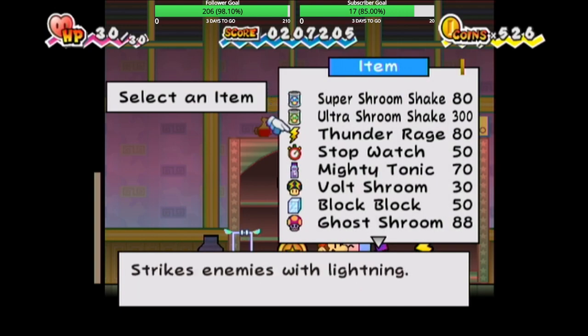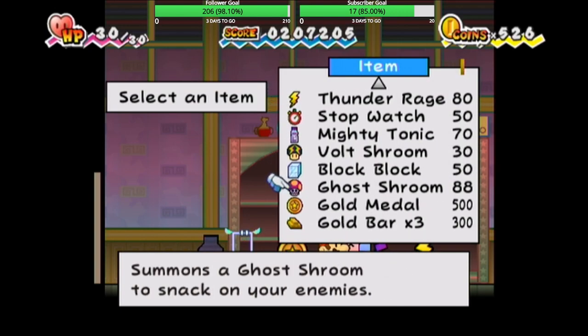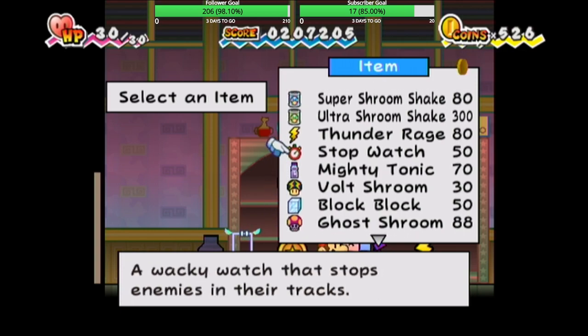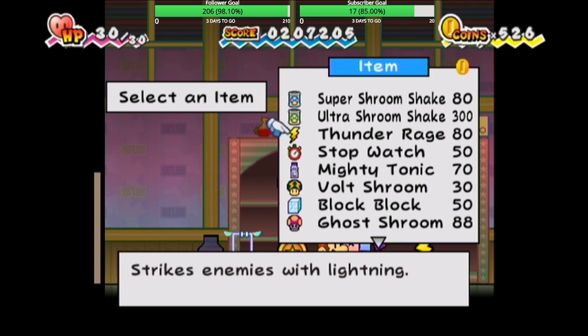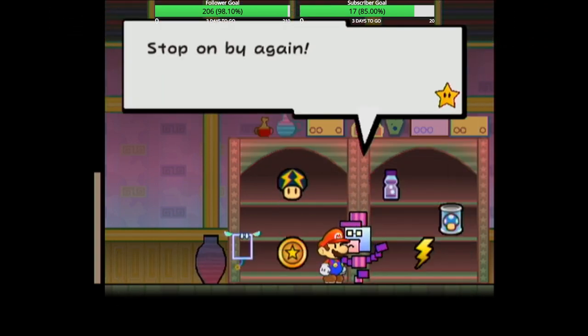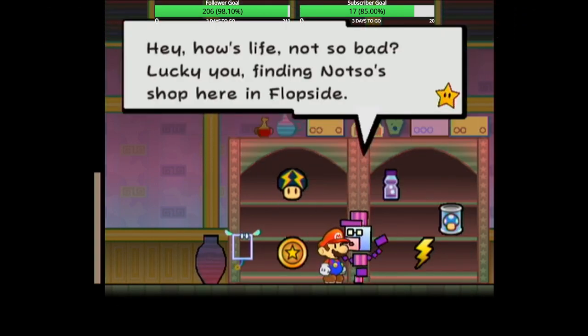He looks so sad, but anyways, you could get a ghost room, which we do have. Did I store all my items already? I don't remember. Actually, I didn't, yeah. Alright, ultra shrooms can be bought here. Block, which actually can be used for something real nice. I'm gonna buy one of those after I store. Stop by again. I want to store some of my items, good sir.